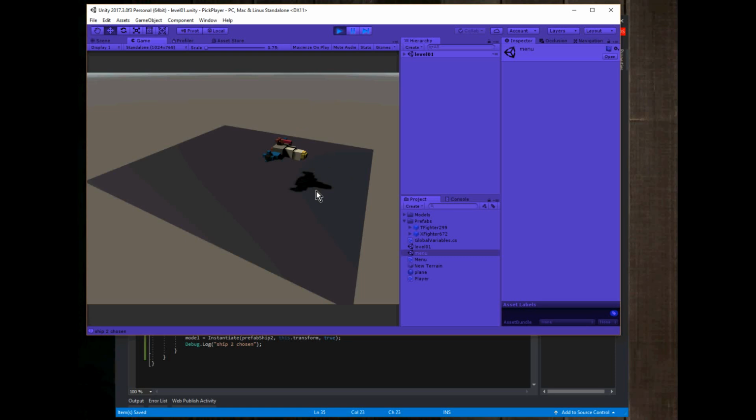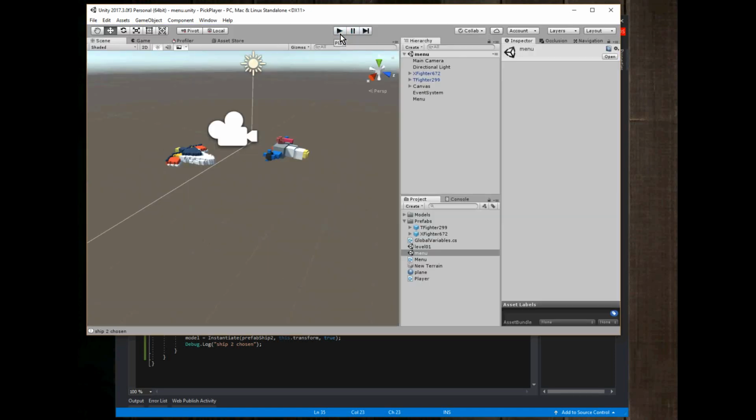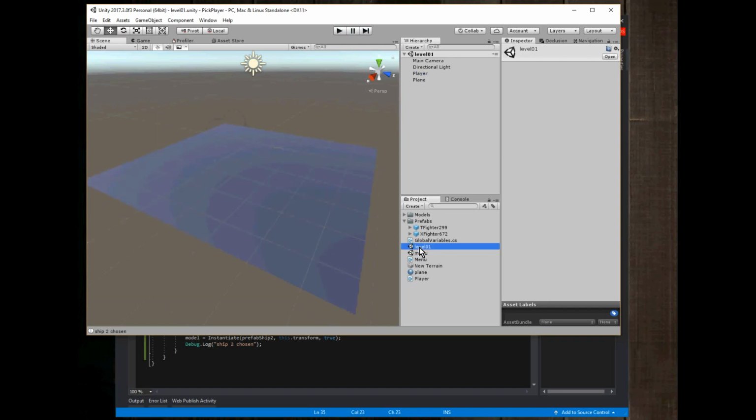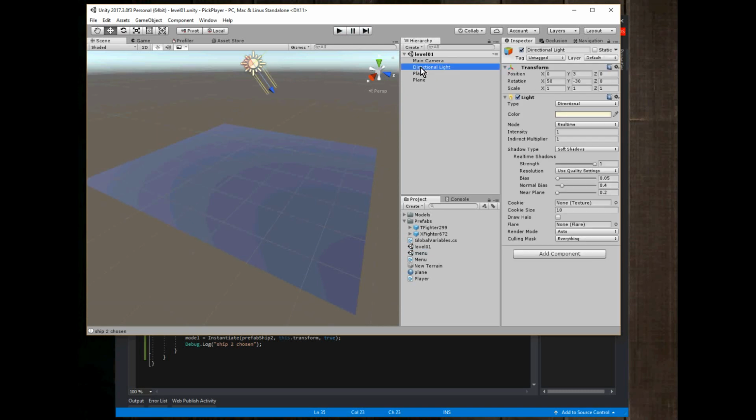All right, and that's almost it. Now there was something I was noticing when I was using models that I imported from Magic of Voxel, and that's how the shadow here has these lines in it. It has these like cracks in the shadow, and that bothered me, so I tried to figure out how do I get rid of those cracks. So that was happening in the level 1.